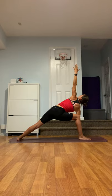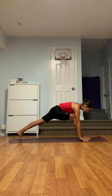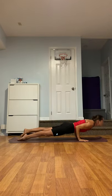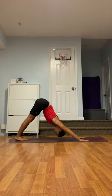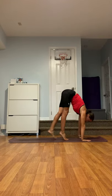Inhale and exhale. Another inhale, come back to your reverse warrior. And exhale, hands to mat, frame the front foot. Step it back, high to low plank, chaturanga. Inhale, up dog. Exhale, down dog. By the way, inhale, look in between the hands. Walk the feet to meet the hands.